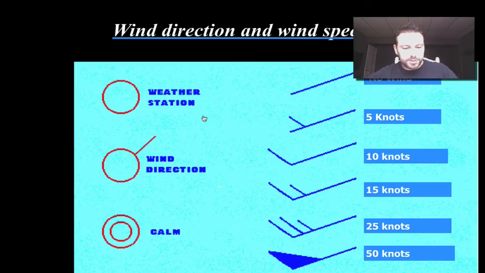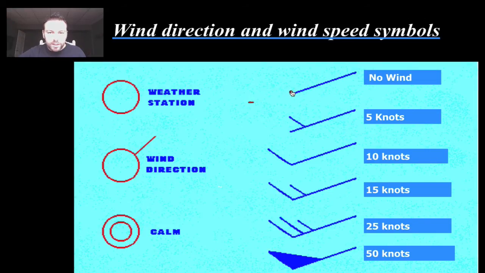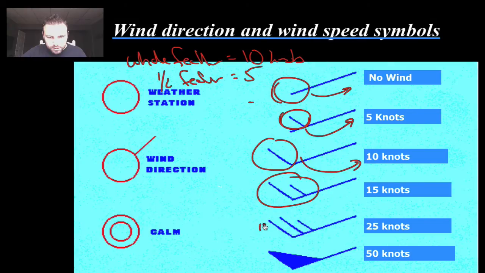So here, we can look at our wind speeds. So a weather station with nothing on it. We'll have our shaft coming out. That, with no feathers at the end, means no wind. One half one, five knots. Long one is ten knots. Remember, whole feathers equals ten knots. Half feather equals our five knots. And we can add these up. Fifteen or ten plus ten plus five equals twenty-five. And we can continue to do this. If we had another one, three whole ones, this would be thirty. And so it would be ten, ten, and ten. It's pretty easy to work through. It takes a little practice, but it's not too bad. Probably one of the easier things on here.